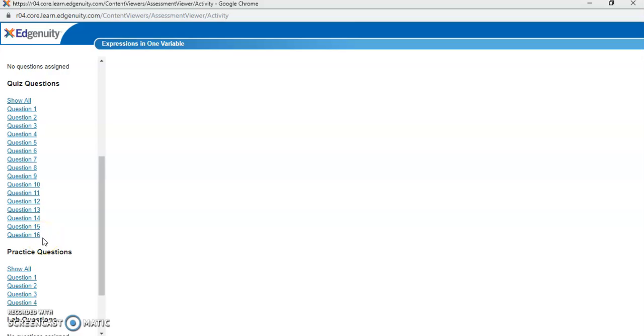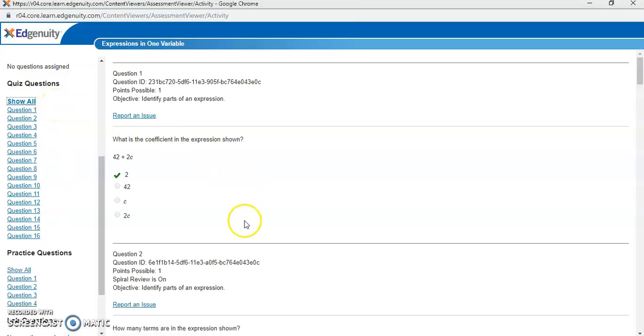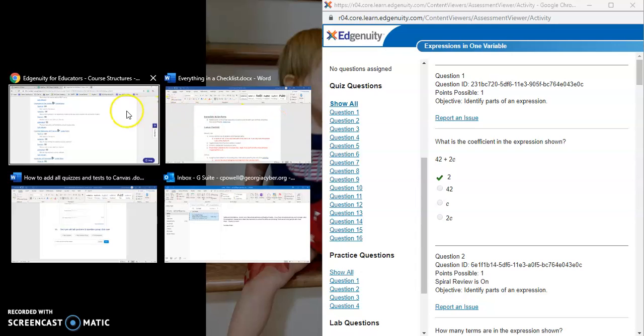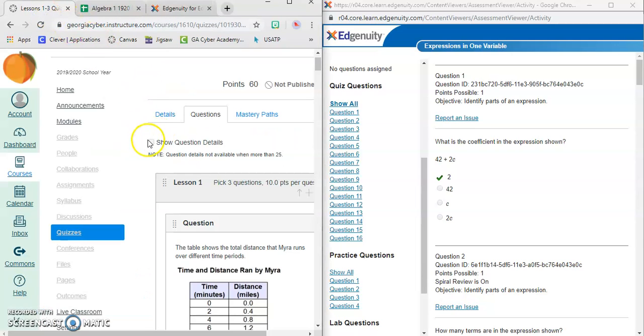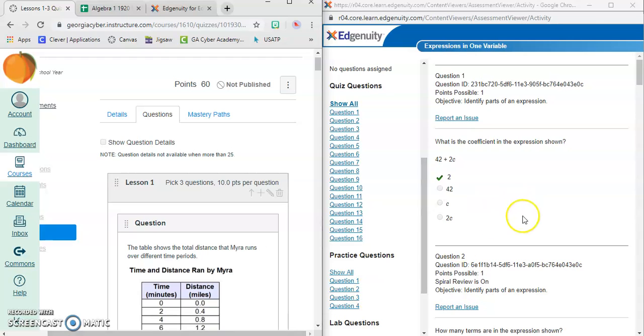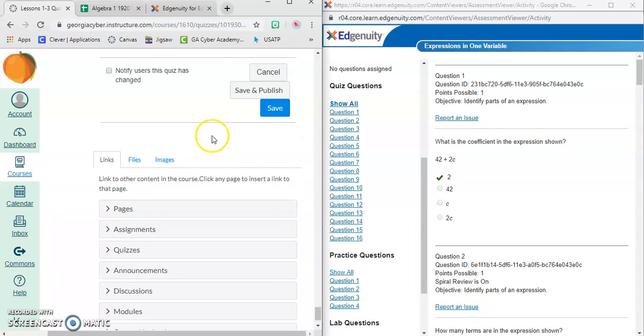We obviously can't use all 16 questions, but I'm going to put all 16 into the question group in Canvas, and then Canvas will randomly pull 4 of those. So you're going to hit Show All, and then it'll show you all 16 questions or however many there are that go with that particular quiz in Edgenuity. I'm going to pop my windows side by side to make it a little bit easier on me. So I've got my Canvas open over here on the left, and I've got my Edgenuity open over here on the right.